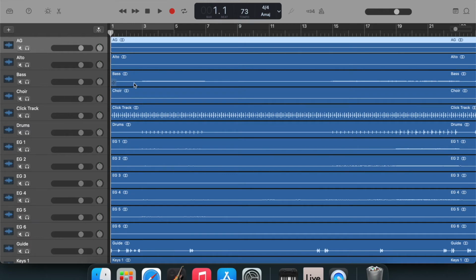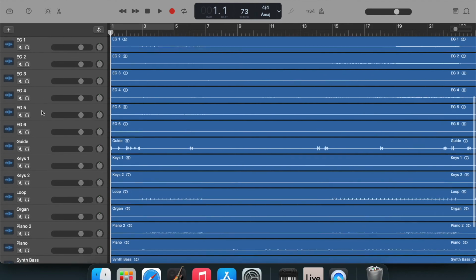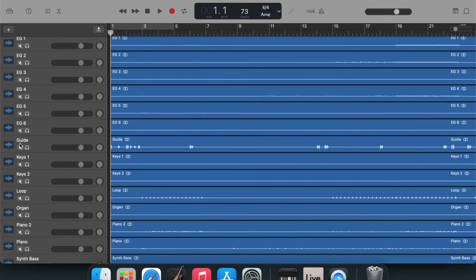So now we can see that we have, again, control over each one of these tracks. I can listen to individual ones. But the first thing I'm going to do here is come down and look at our click track and our guide. So we pan those to the far right because in our system, the right side of this multi-track is what comes to our ears, our in-ear monitors.